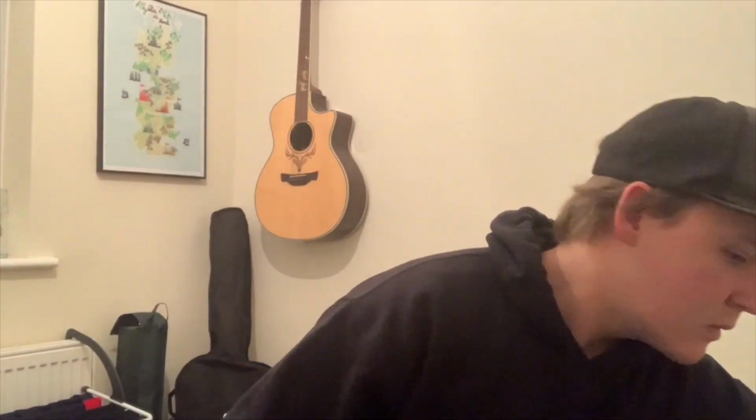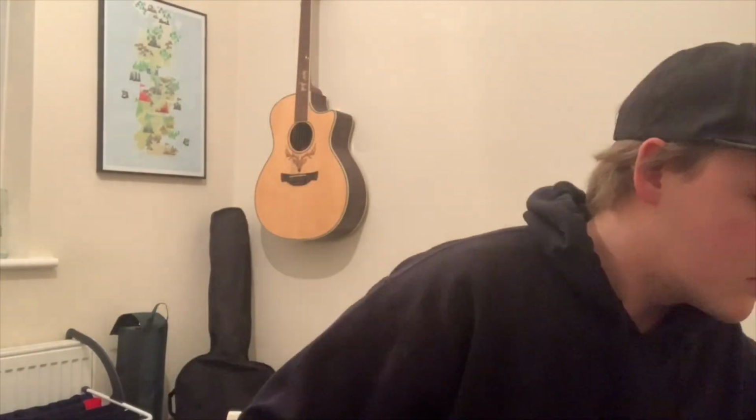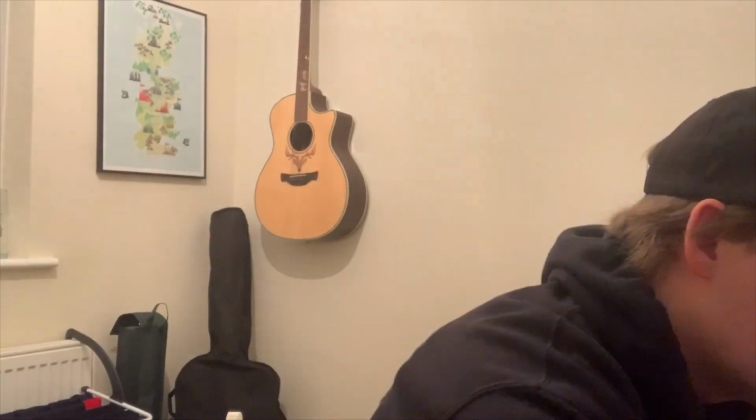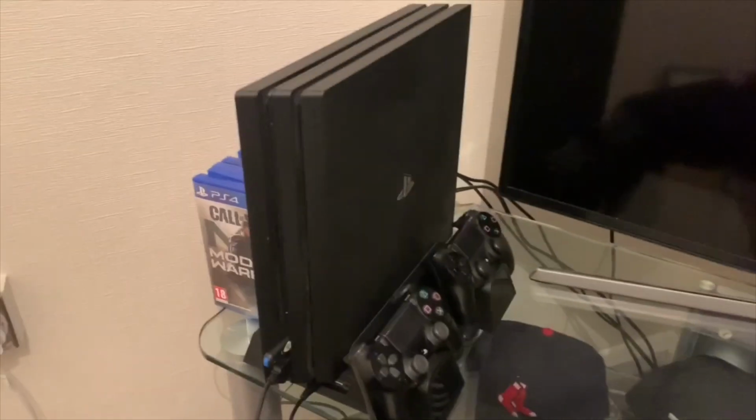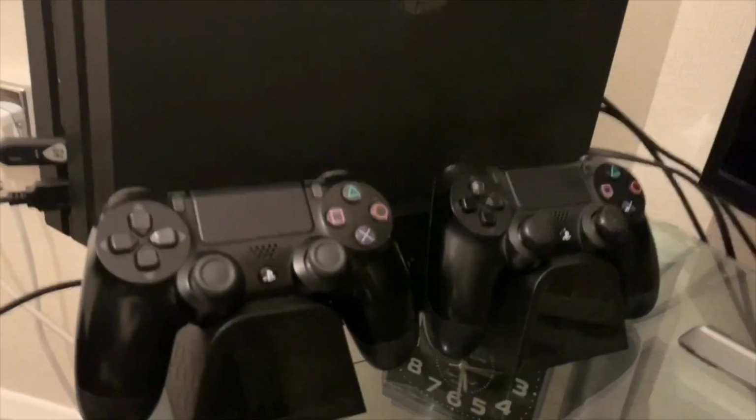I was previously using this to hold my key games, the games I was using the most. Let's stick them in the pouch. And we'll give you guys a look now, see it all set up, and see what we think. Looking at it, it looks nice, sleek, looks good. I've got my controllers on there.